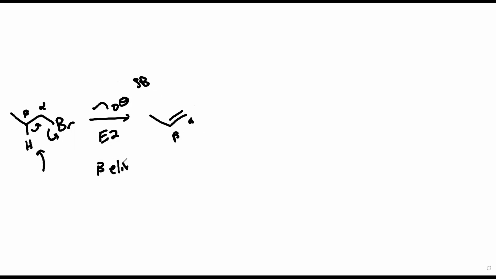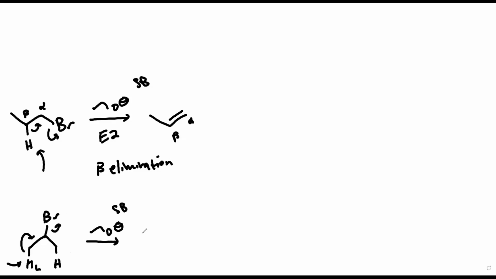So it can always help to label your beta carbons. In this case we only have 1, but imagine a case where I had 2 beta carbons. Remember, alpha, and then anything next to alpha is beta, so beta 1, beta 2. In this case, they're both equal, so it's a matter of which I like more. Do I like left or right more? I think I like left more in this case, so let's eliminate across that. I can use some kind of strong base, again that alkoxide strong base, and get out an alkene, okay?